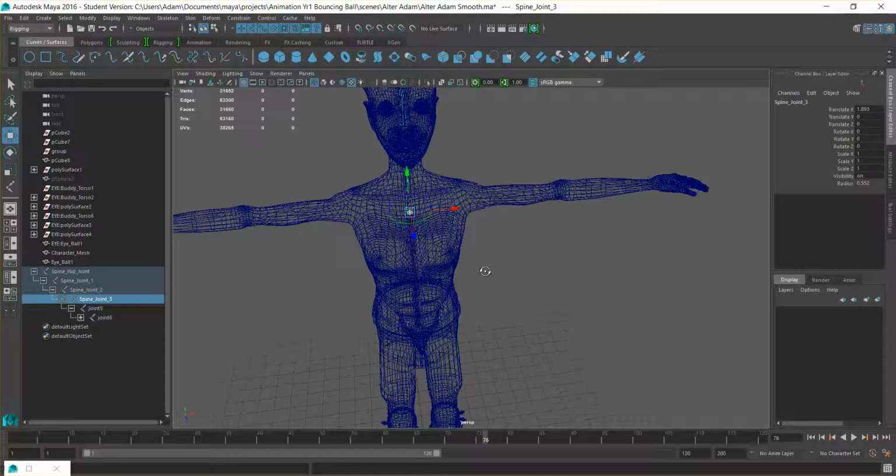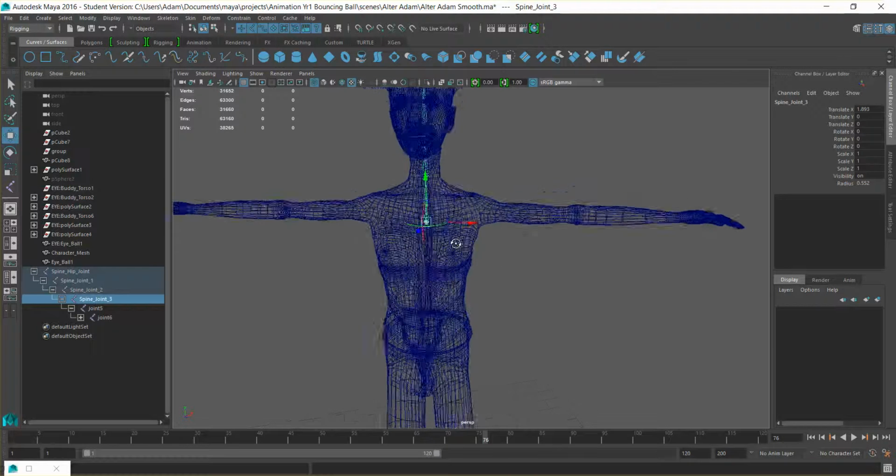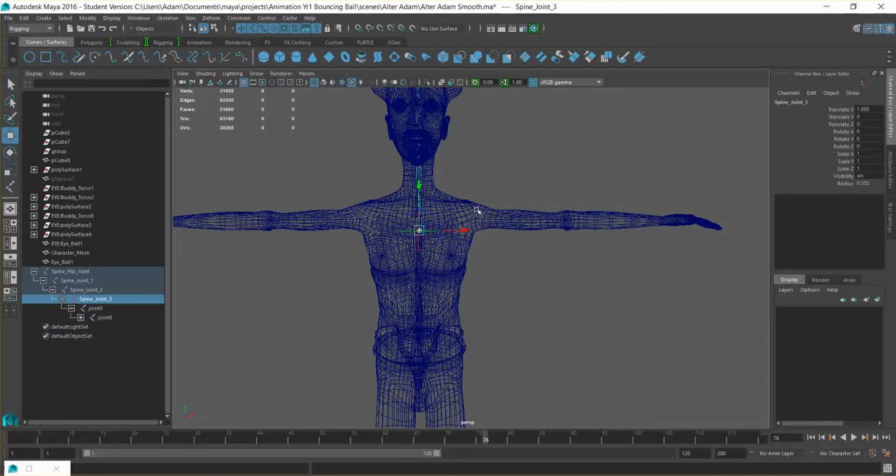This is where we're going to have our shoulders coming out from. So if at this point you're going to draw your shoulders on, you go from here and you draw out and down the chain. And we have neck, spine neck, spine head, and finally spine dummy.